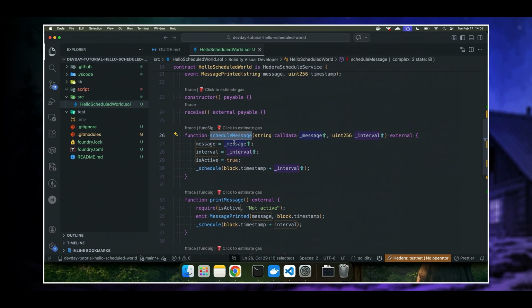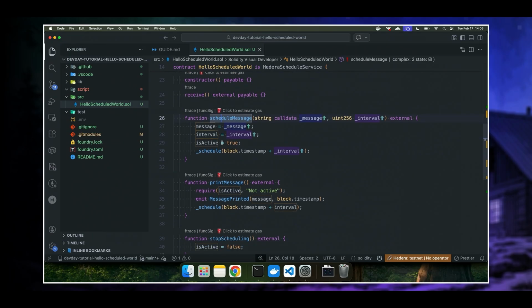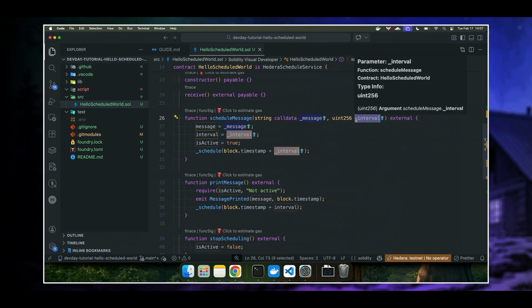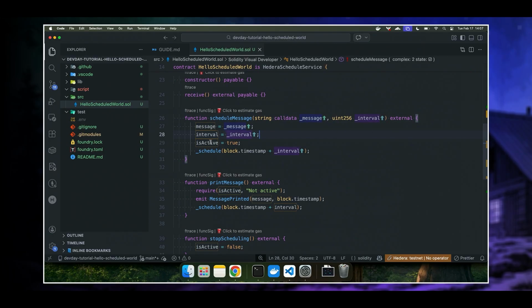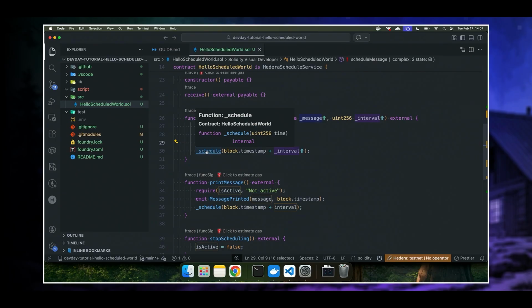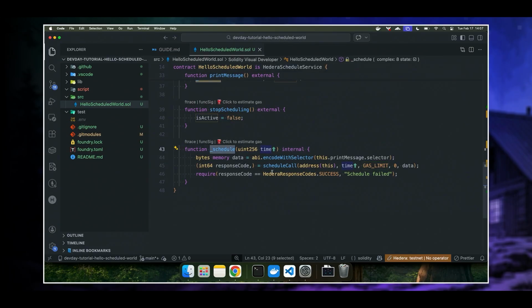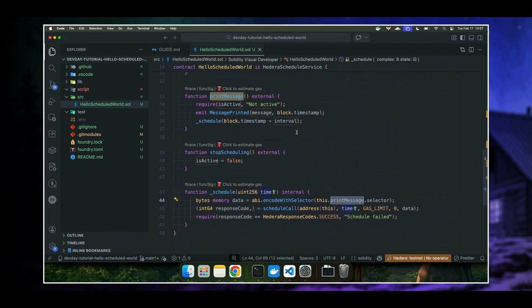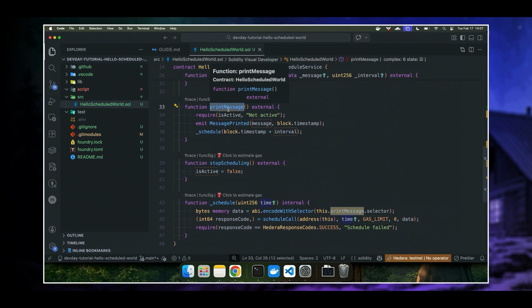So this is the meat of the project. This is the initialization function that I talked about earlier, which is the entry point, right? We have the message, Hello Hedera, earlier in our demo, and the interval, let's say 15 seconds, but you can really go far in the future. And then this is an internal variable that is going to keep track of whether the scheduled cron job is active. If it's false, then it's not going to execute. Then we have this schedule function. It's an internal function. All it's doing is, as I was talking about earlier, calling this print message function. Let's just look at that. This is our worker function I talked about earlier in our pattern.